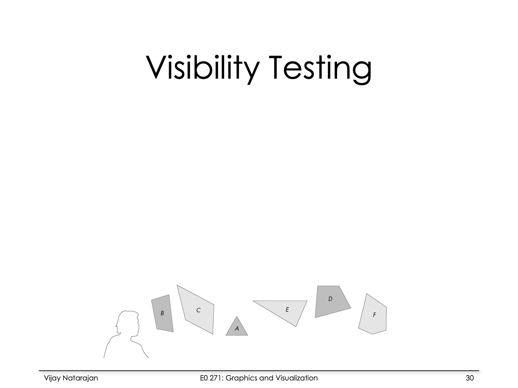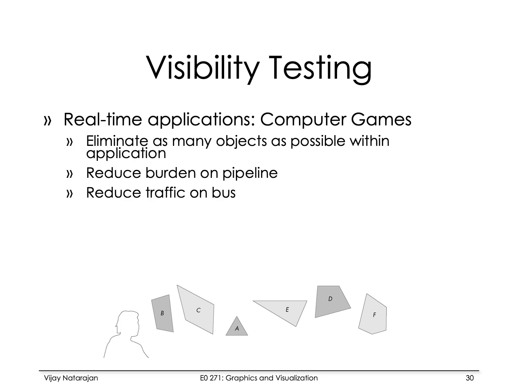So we are now going to talk about visibility with a focus on data structures for answering visibility queries. So essentially we want to test for visibility. The motivation is more or less direct from computer games. Many of you may have played first-person shooter games. So you see only a small part of your scene. Everything else is not visible to you, either because you are in one room of the scene and the other rooms are hidden by the wall.